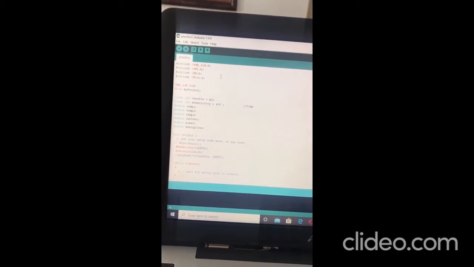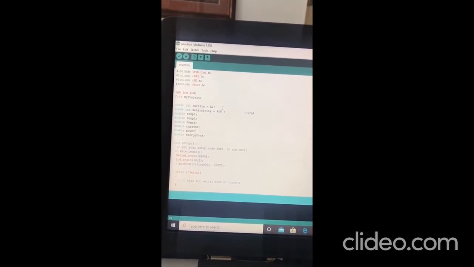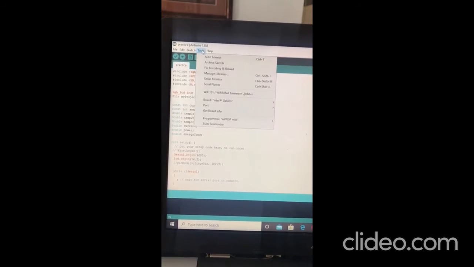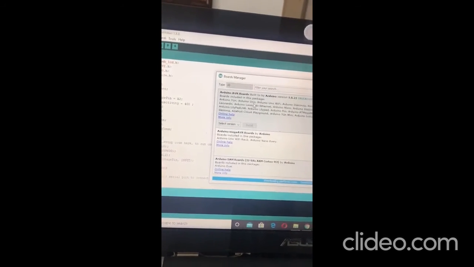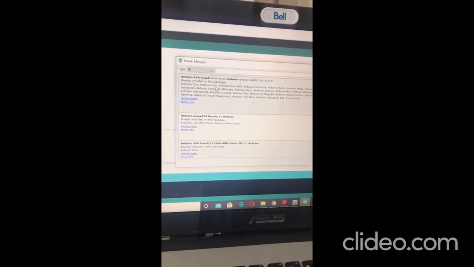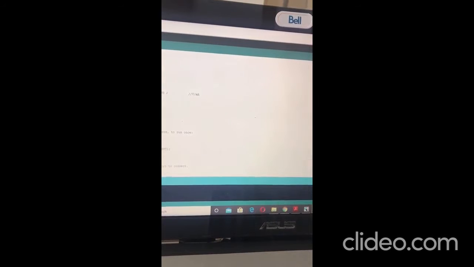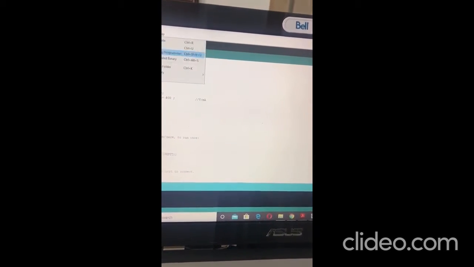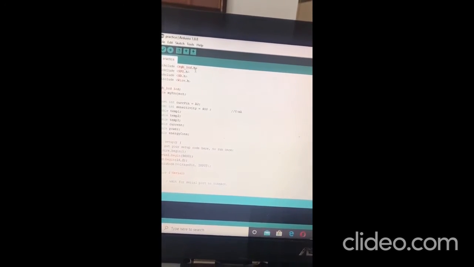Yes, that's it. Now I'm going to take you through the program that we wrote for the Intel Galileo data logger. First, we had to go to Tools, then Board Manager to get the Intel Galileo board because it was not installed in the Arduino app. Then next, we also had to go to Sketch and get the correct libraries that we need for the code, which are the LCD, SPI, the SD card, and wire.